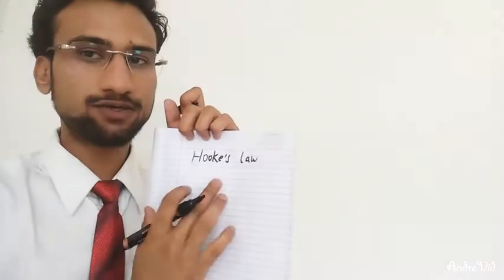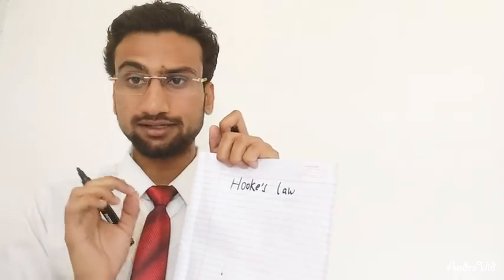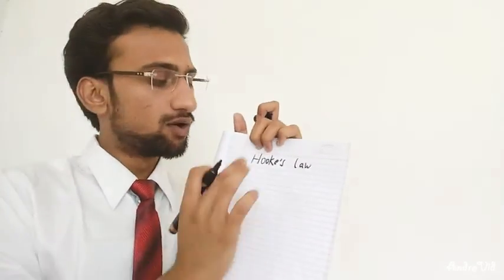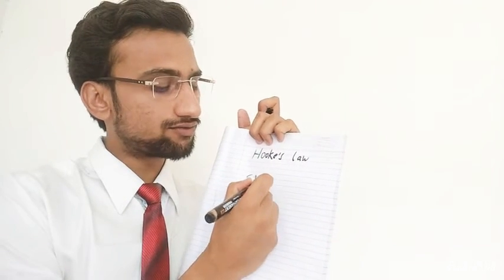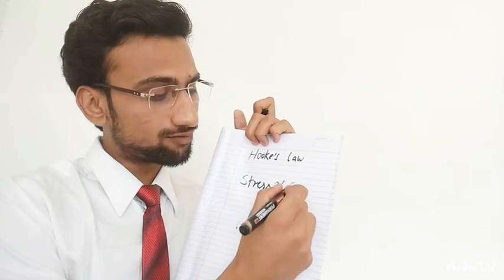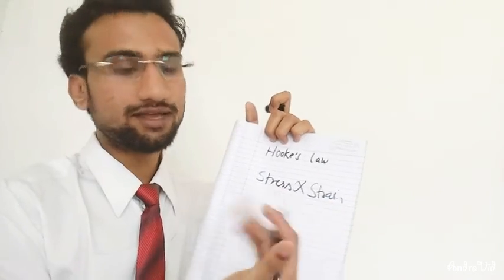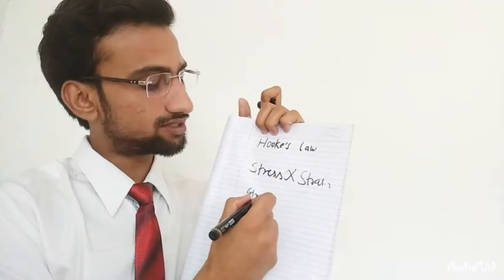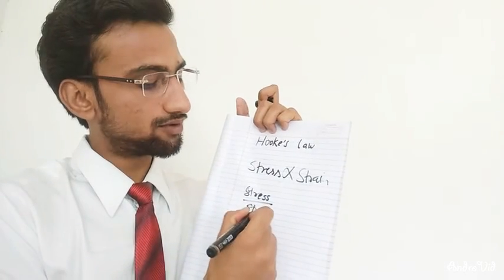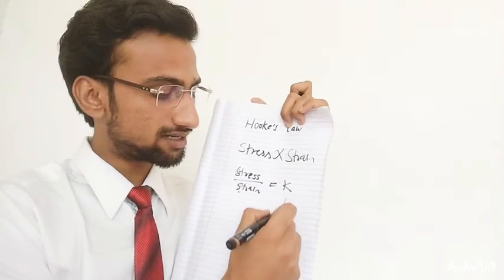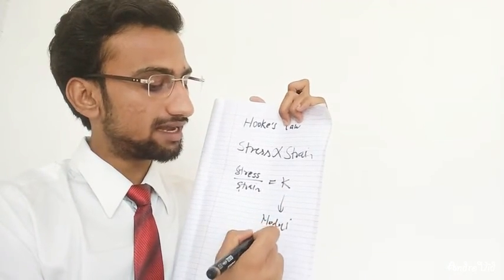Okay. So we saw this graph, how this experiment is performed, and the different points on this graph. Now, based on this experiment and this graph, we have a law given by Hooke, known as Hooke's law. This law has a certain limit; it is valid for small deformation. Hooke stated that when we increase stress, it will be proportional to strain. He directly says that stress is directly proportional to strain. Now, when I take both on one side, stress upon strain, we will get a constant. This constant K is known as the modulus of elasticity.